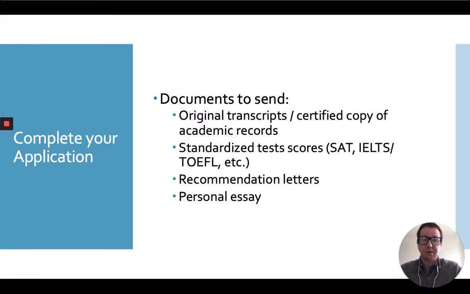Okay, and some basic documents that you want to send to your university. Of course, you want to contact the university beforehand, because if you just send them everything, you'll need to get your application. First of all, they usually have some kind of an application that you need to download or to request personally from them. Then you're going to have your original transcripts. So, you want to make sure that they're certified. It's a certified copy of your academic records.